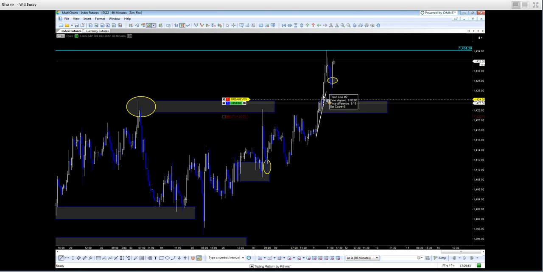Okay, right here. Once we violated through that level, you have to know that all of the sell orders that were there at one time have now 100% been consumed. Otherwise, it's impossible to trade through the level. As long as there are still sell orders there, you can't trade through it. You have to consume all of the orders in order to go through it. So in other words, we don't cut through candles.